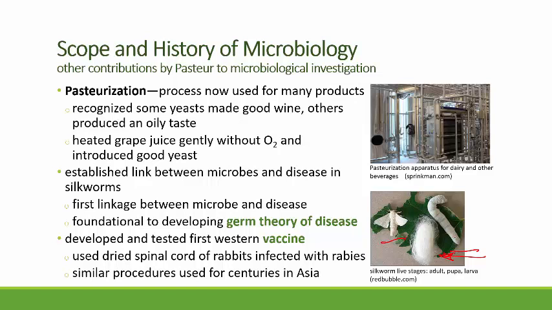And he was following a process that had been used for centuries in Asia. So here we are again at that place where this textbook is just super Western centric. So in Asia, India especially, they have been using these kinds of techniques for centuries to protect against disease. But Jenner and Pasteur are the ones who discovered vaccination.